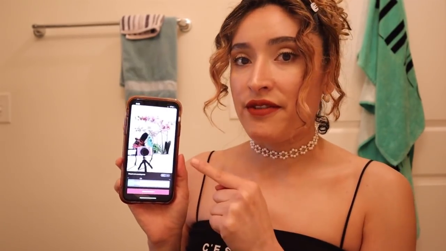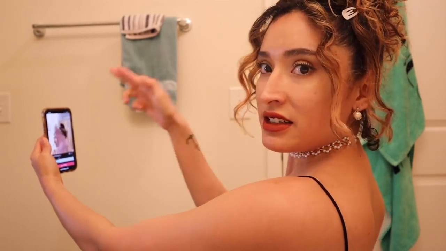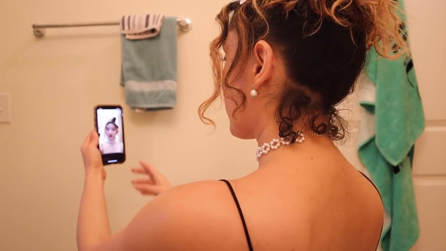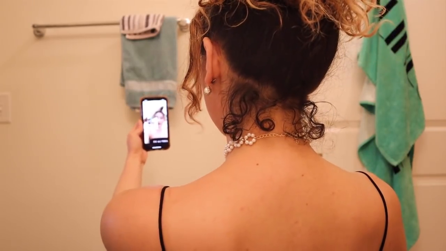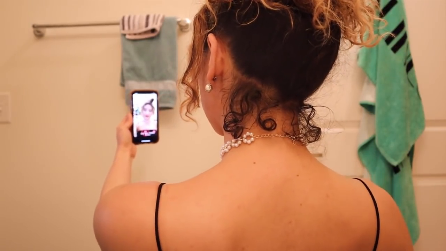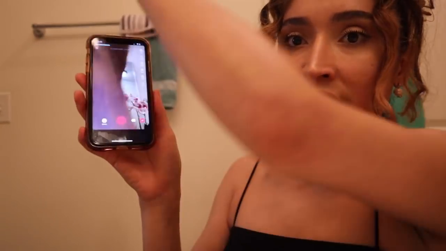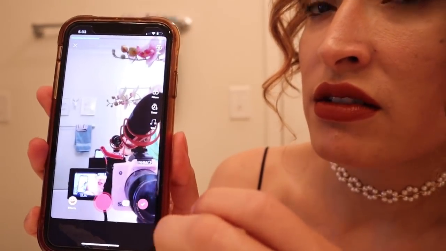So you can do it with the front facing camera or the back facing camera in the mirror. I posted mine with the back facing camera, but I did it both ways just to see. So let's do the front facing so you can see what I'm doing. So start the countdown. So it's gonna go and then that's the last thing that you want to do, is point your finger to the camera. Perfect. So let's just look at it just to make sure it's good.